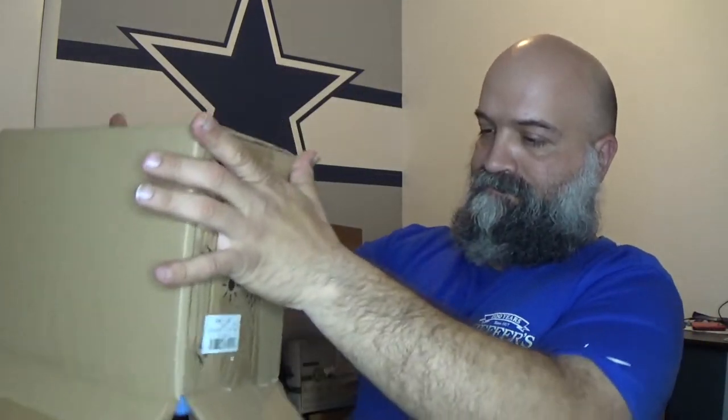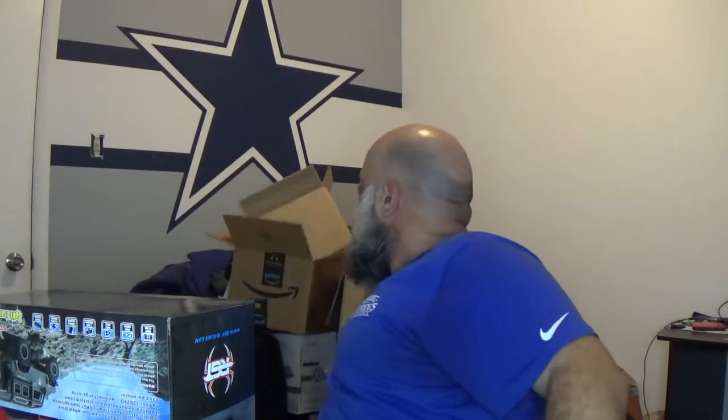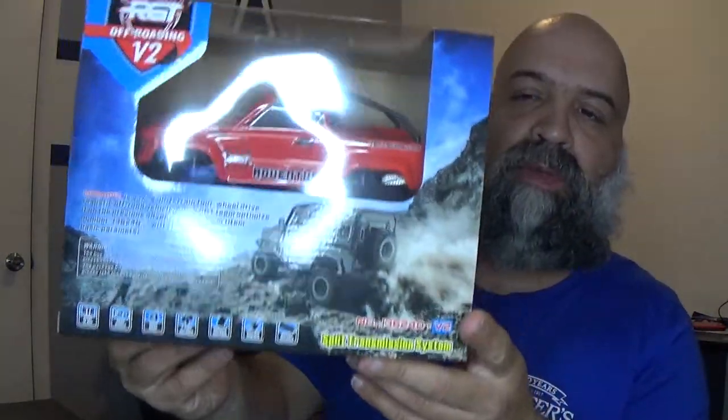So what I wound up doing was, box in a box. Boom. There we go. I ended up ordering another 136240 version 2. But instead of it being the Land Rover body, I decided to get the truck body.